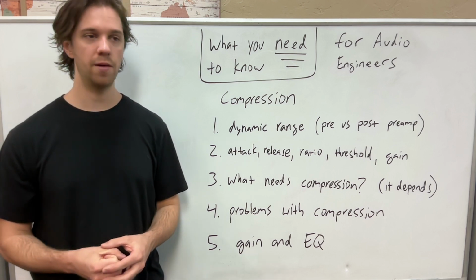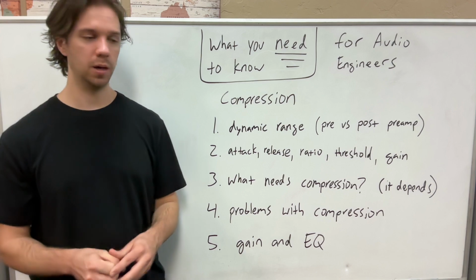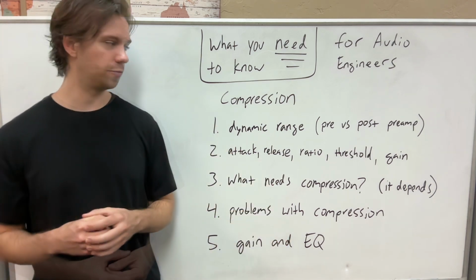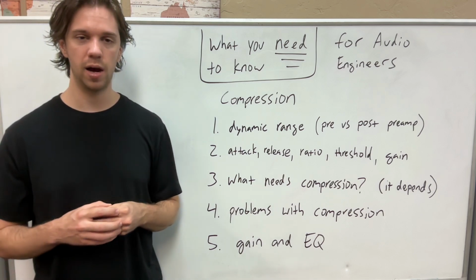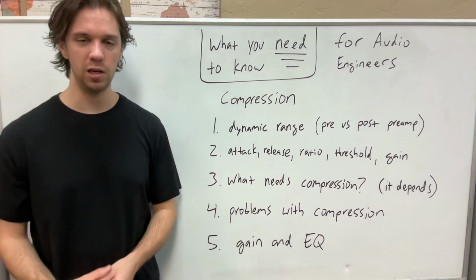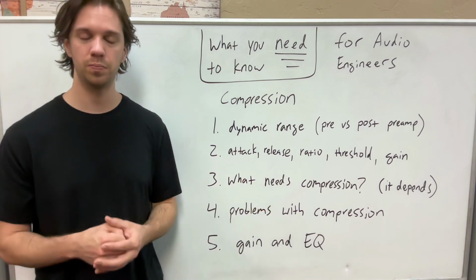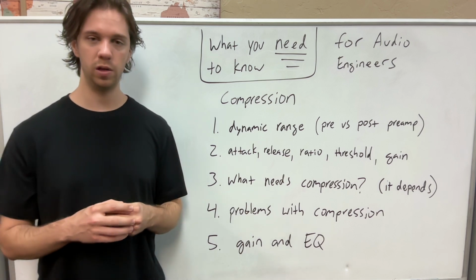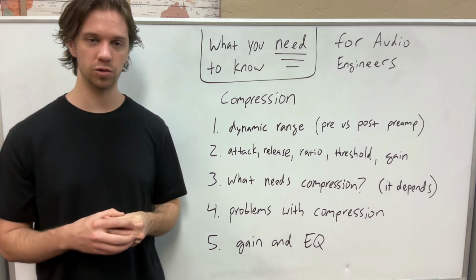So if we are having an issue with feedback, the first place to go is the preamp and the EQ. If the first thing that we go to in our sound check is, we skip over the preamp and we skip over the EQ, we go straight to the compressor and turn that on, then we're doing things out of order. We need to work in order of the signal chain.